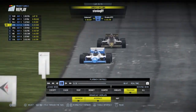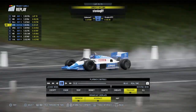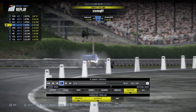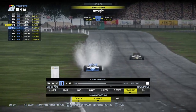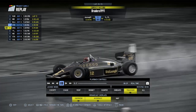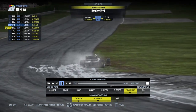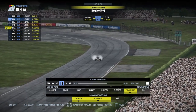So Stevie then, with Bradders still behind him, still trying to close up, as we go down the hanger straight into Stowe. Bradders closes up a little bit and goes a bit wider. Stevie gets on the power and avoids the puddle. Bradders is going to hit it square on if he's not careful, and he does. Just about survives, and then he's on more of the water there. Has to slow right down. So Bradders then getting hooked up by the water and not helping the situation.